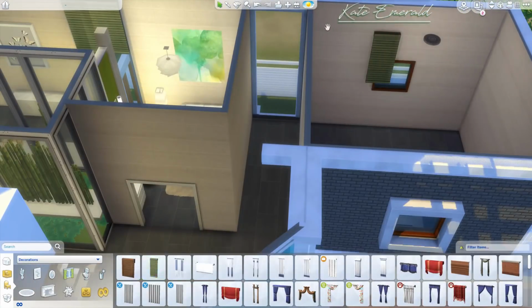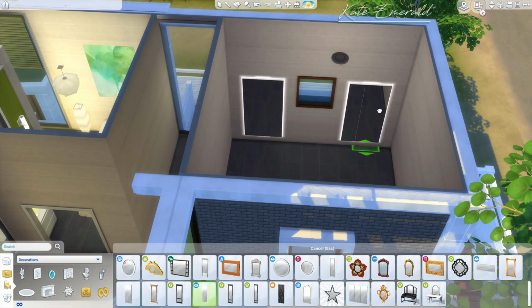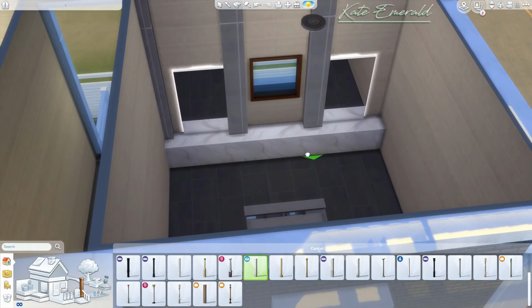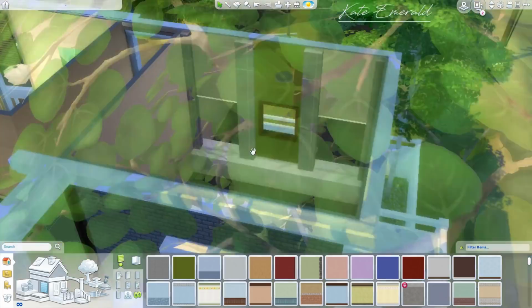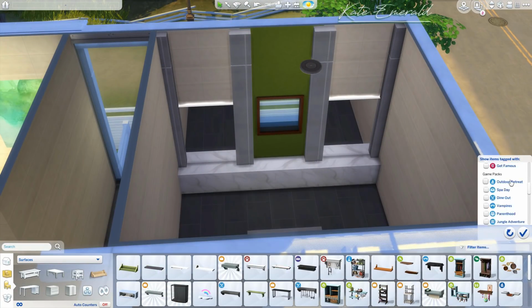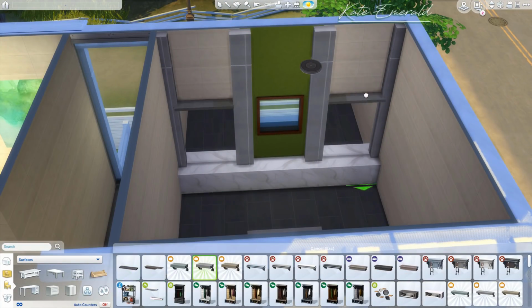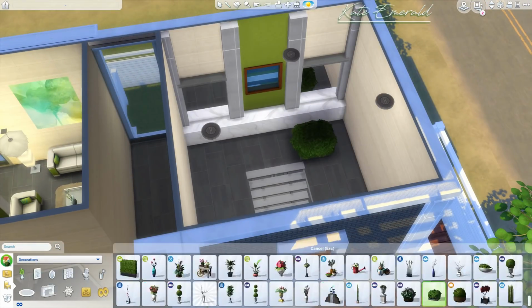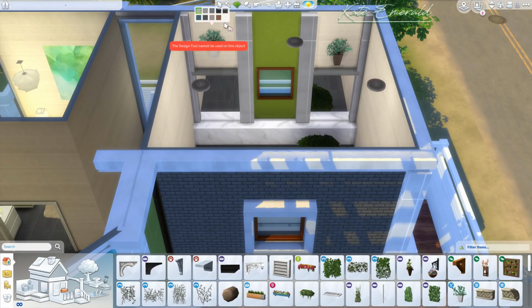And this is just a little hallway basically. There are some stairs that lead down to the gym that I'm going to build later, and I just added lots of mirrors and columns and just some stuff to make it look cool, and just so I would add some clutter. And this is a very modern and fun room in my opinion.